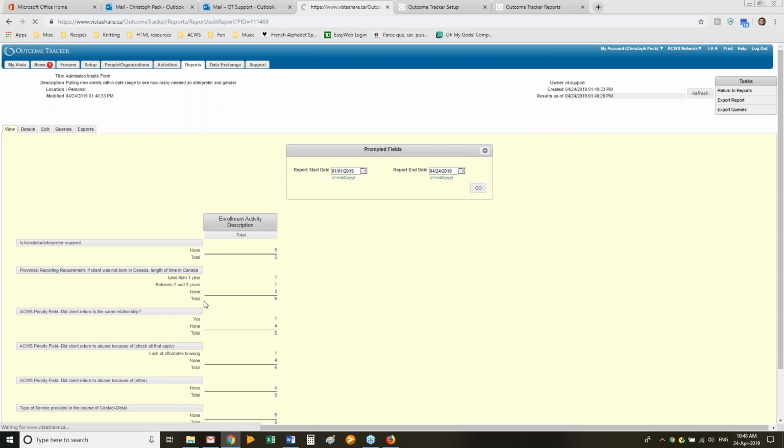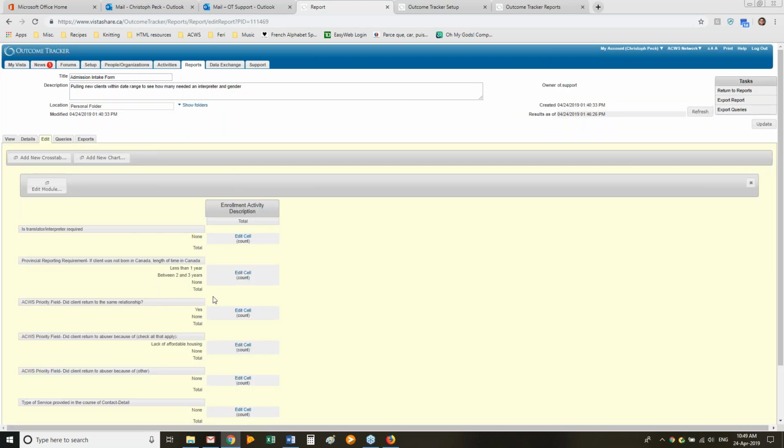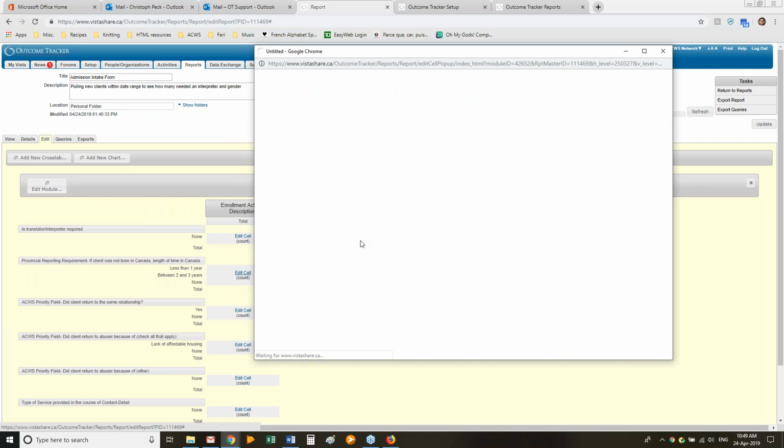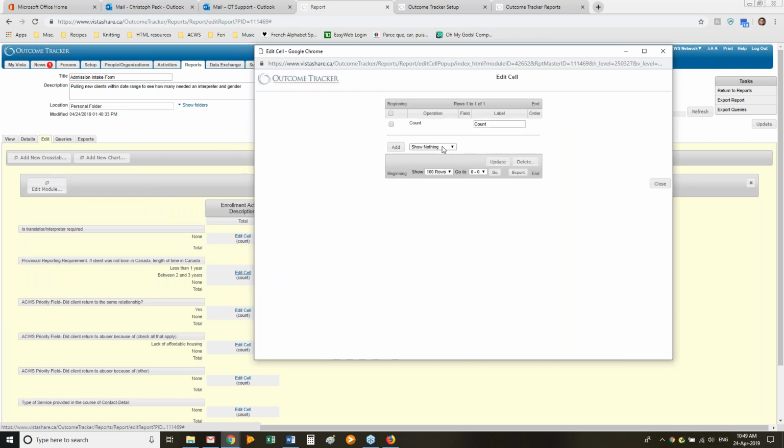So let's go there. This is something I do quite often, so it's quite useful. So I want to walk you through how to do that. So we find the field that we're interested in, client, if client was not born in Canada, length of time in Canada, let's go to edit cell for that one. And now we see that we have the count, which is already in there, which was the 1, 1, and 3. Now we want percent of column count.